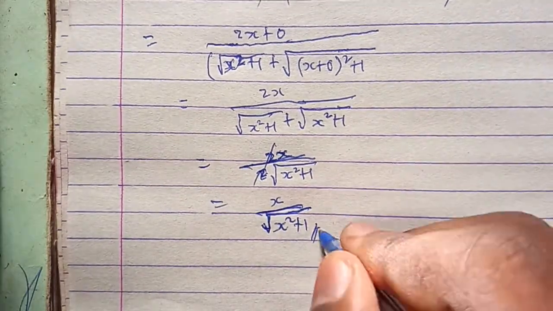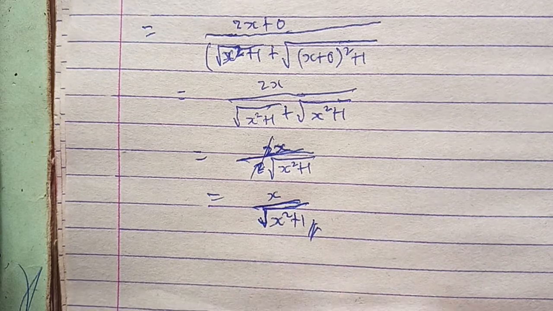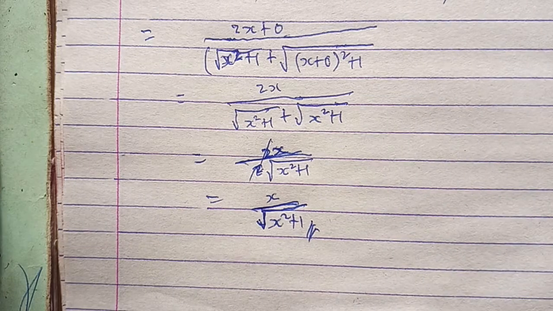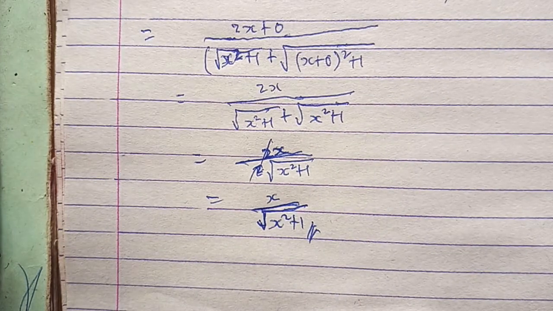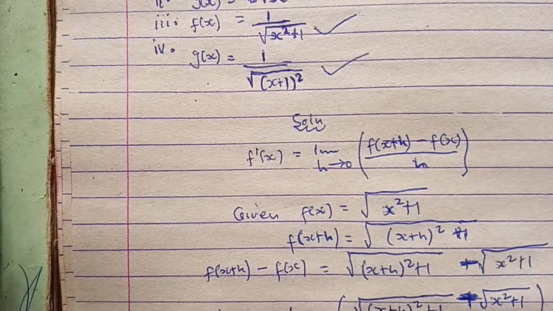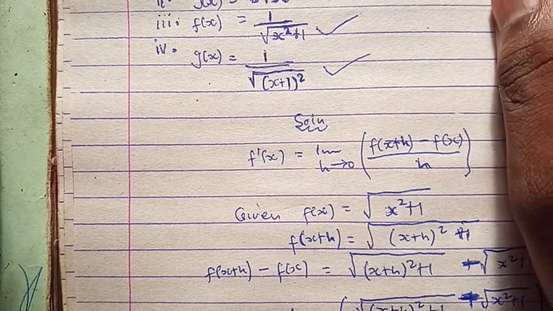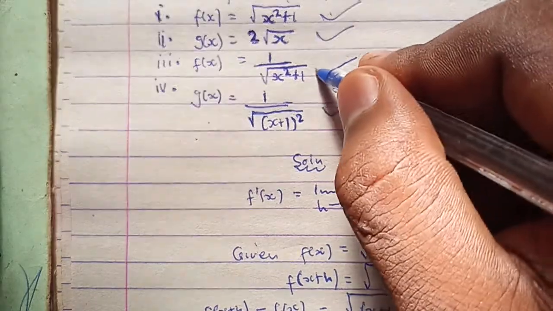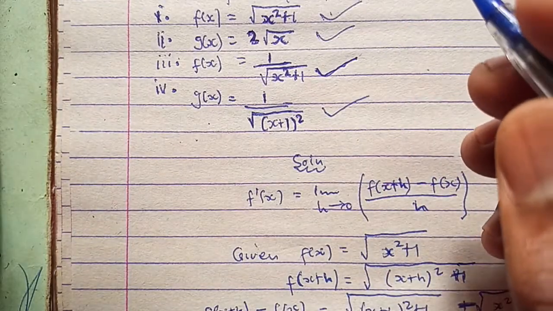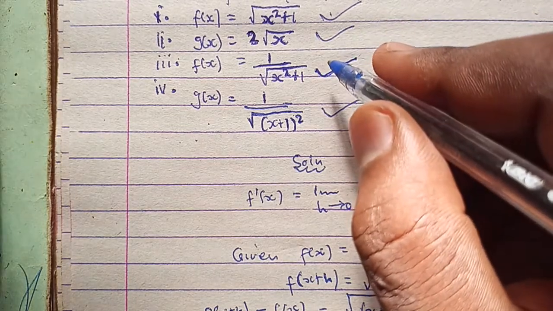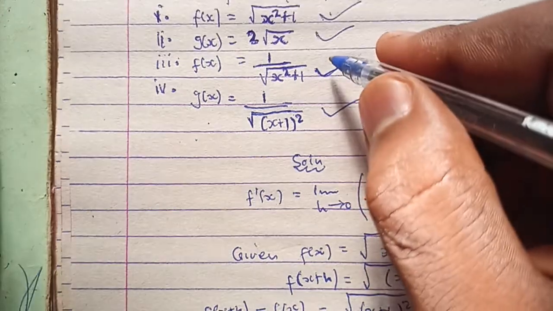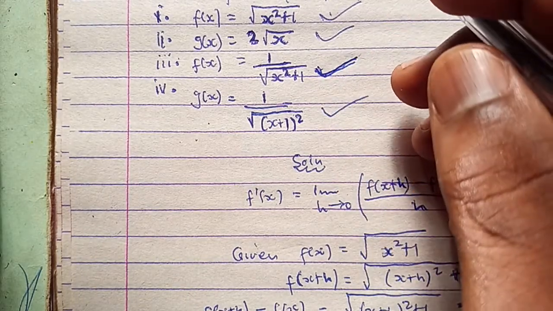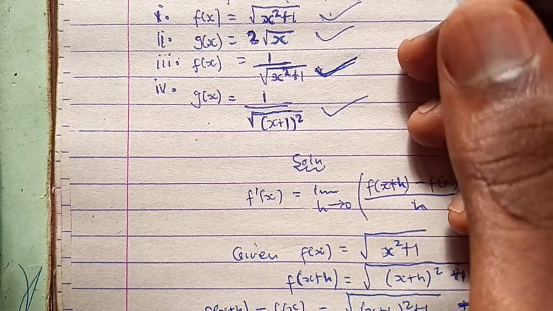So this is our answer, guys. So if you don't get this, you are wrong. And I hope you followed me well to get the procedures and everything. So guys, let's look at the next one that I said I'll be solving. That one is more or less like the reciprocal of the first one. It is easy, but if you are not more careful, you might make mistakes alongside. So guys, let's solve that one.